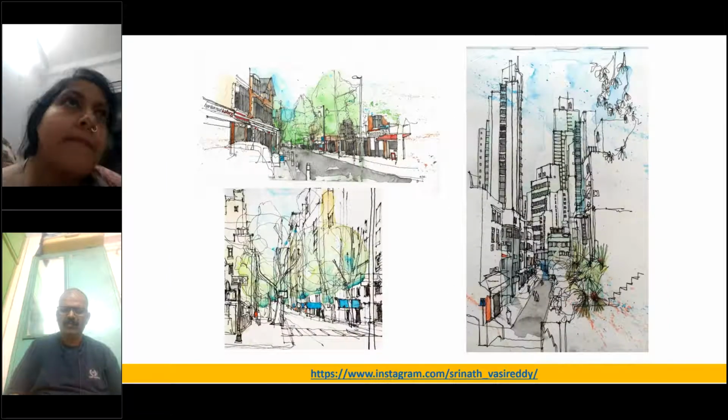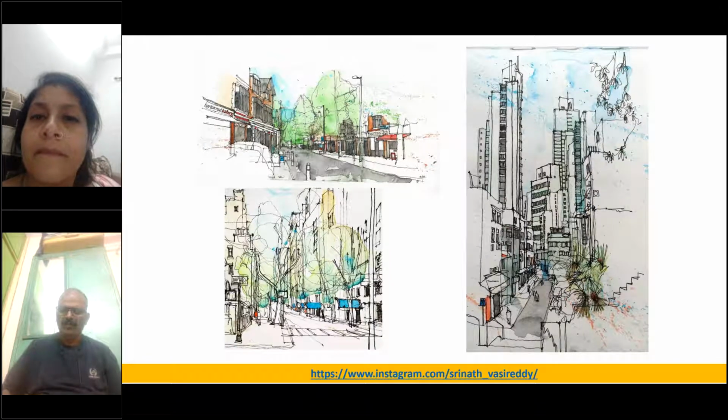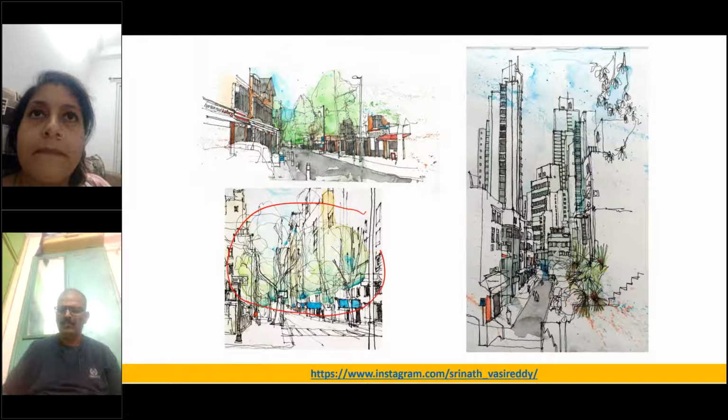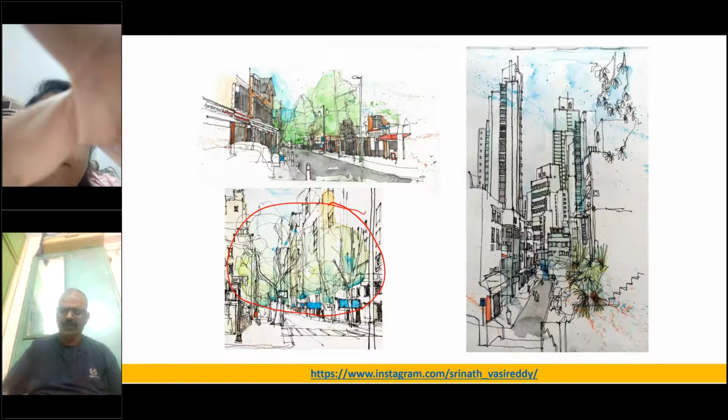And also, I love the way she does trees. The trees are just absolutely fantastic to see how she draws the trees here. She keeps it so simple, and you can see that the trees kind of look transparent, and you can see the buildings behind the scene. So these are the various things that you can really try in some of your sketches to see how it comes out.